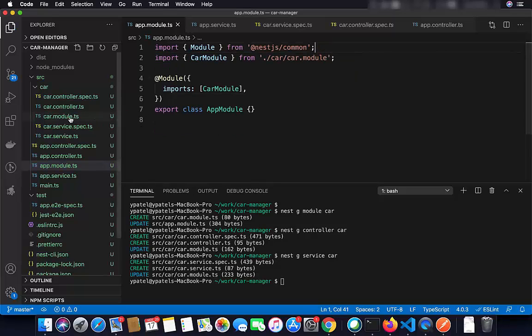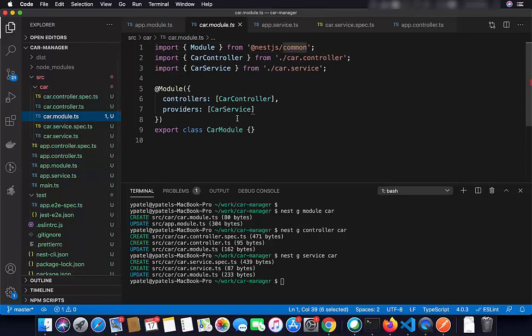Now let's go to the car.module.ts. Inside this module you will see we have imported the car service and the car controller. These files are also automatically generated, and we have added the decorator here as I mentioned earlier.